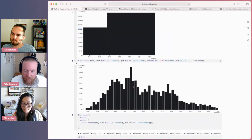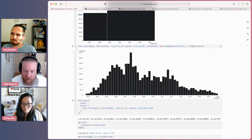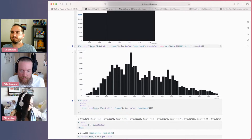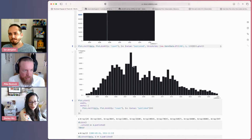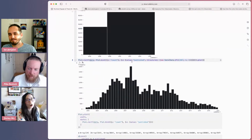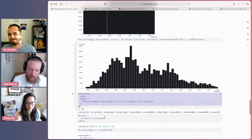Although you can see, looking at the longer distribution, that the period of most intense activity was around that release of the last book. Yeah. And I think there was a spike for each movie. And that was one of the fun things to learn about this data set. And then there's a holiday spike too, around Christmas, where a lot of people publish stories.